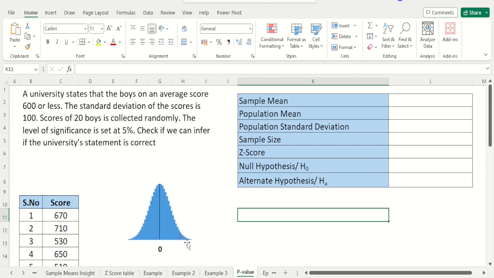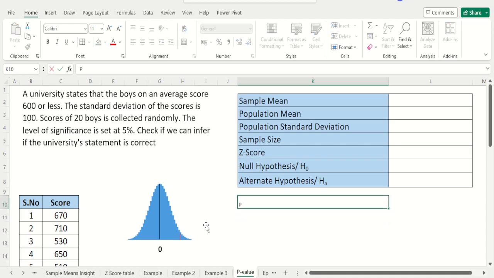Okay, to get this area, all that you have to do is subtract the area to the right of this red colored line, right? So to get the area that you have to the right of the red colored line, you have to subtract from 1 the area to the left. So let's try and do that. So let's write it down.